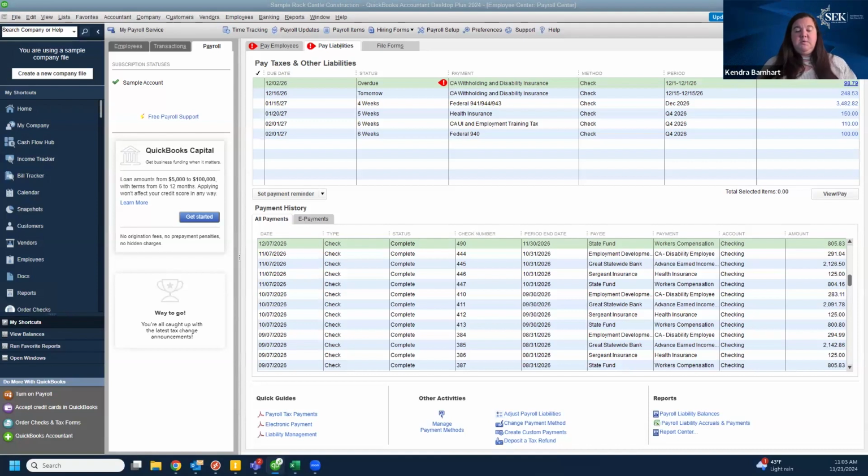All right, so we will start moving over into W-2 world here. I will go ahead and preface this by saying QuickBooks Online is not going to let me do anything W-2 related in their sample file. It is very annoying, but I'll try to give you as much information as I can without having something to physically show you.